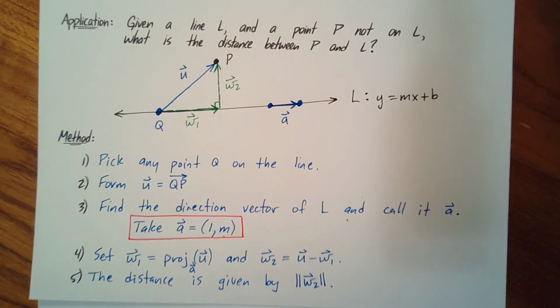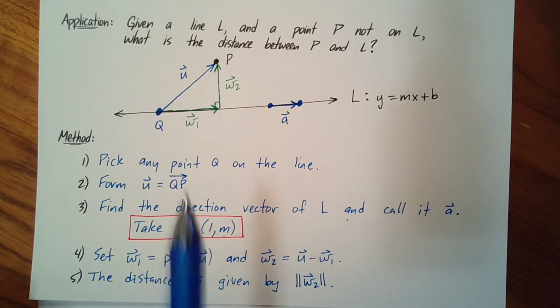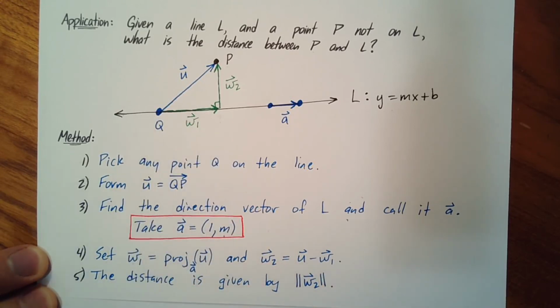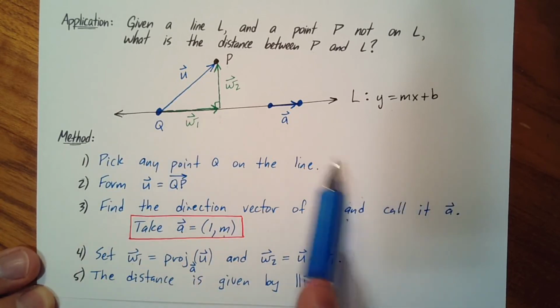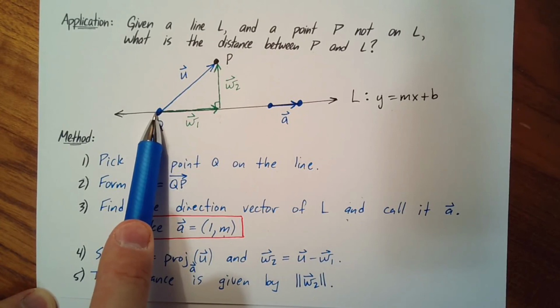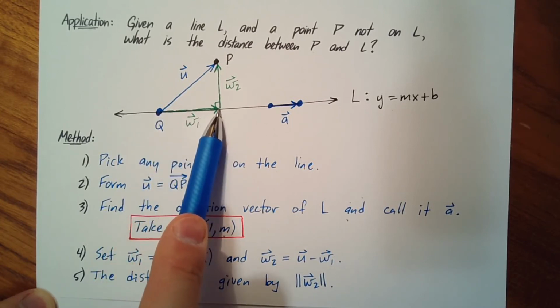Now this has all been fairly abstract, and we're going to do an example on the next page, but for now I just wanted to give you an overview of what you would ever care about projections for. This solves the problem wonderfully, but I would challenge you to spend a few moments thinking about whether you really need projections to do this. And the answer is yes. If you didn't have the projection available, if you could not get your hands on this W1, then this point Q is useless, because it was just a random point that we picked on the line. So this W1 is crucial because it essentially turns this random point into exactly the point that you wanted.